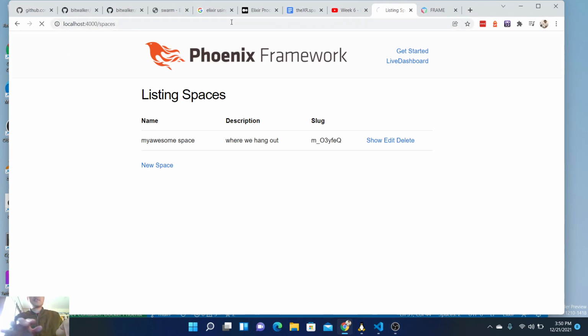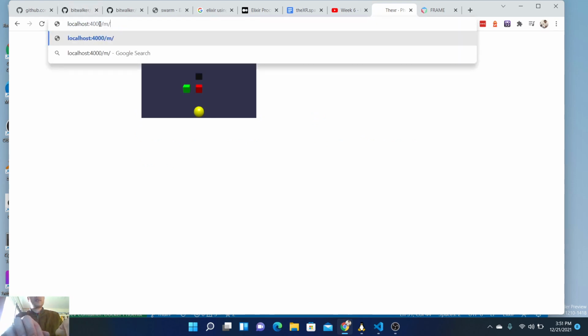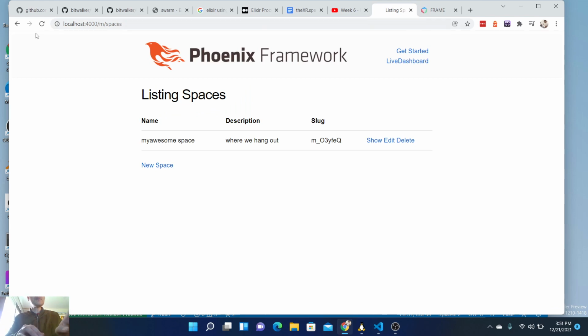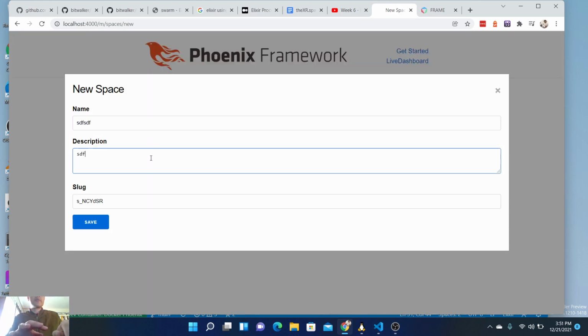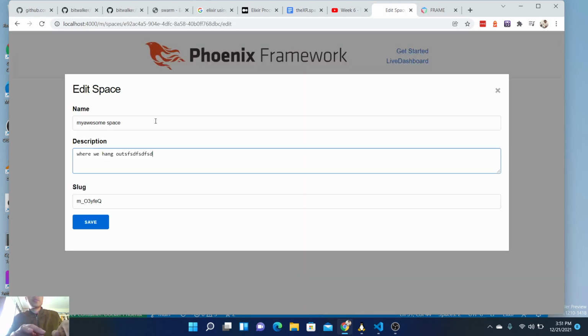Let's see, if I reload this, this now goes to a slug. But if I say M spaces, great, it doesn't match. And so that clears up the name collision. So whenever we're managing something like creating a new spaces, we can create a new space, whatever, and now I have a new space. And now we can create spaces, and I can delete them, so deleting them should work. That works. Editing their name should work.